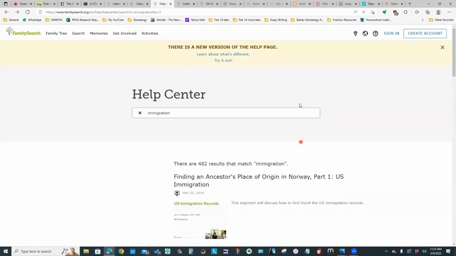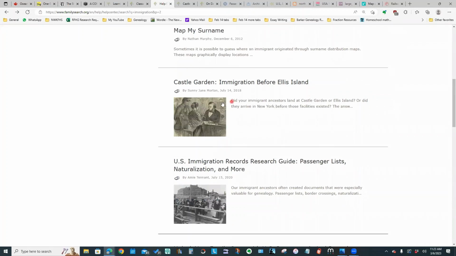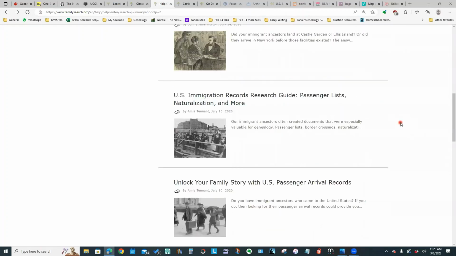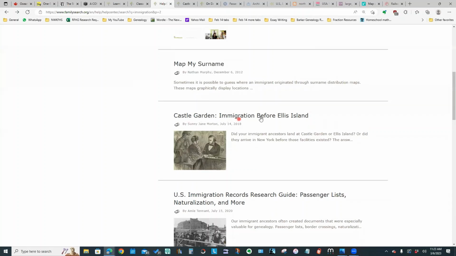If we look at their help center, I typed in the word immigration, and I found all kinds of blog articles, U.S. Immigration Records Research Guides, Castle Garden, Immigration Before Ellis Island.